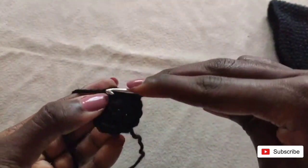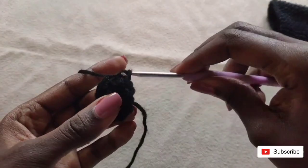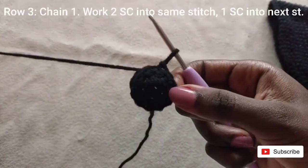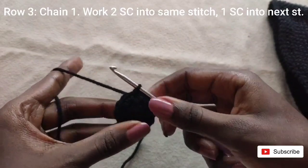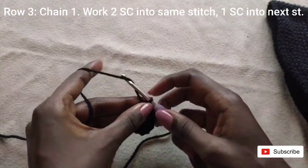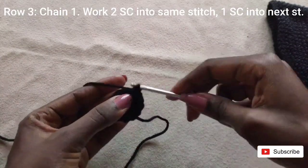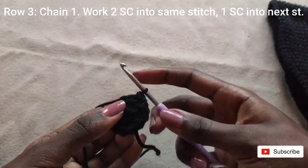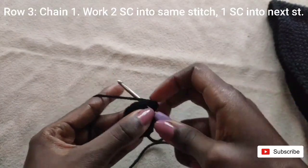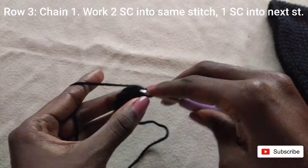So when you get to the end of the row, you want to join using a slip stitch. Then you're going to chain one. Then you want to work 2 single crochets into the same stitch. And then work 1 single crochet into the next stitch.